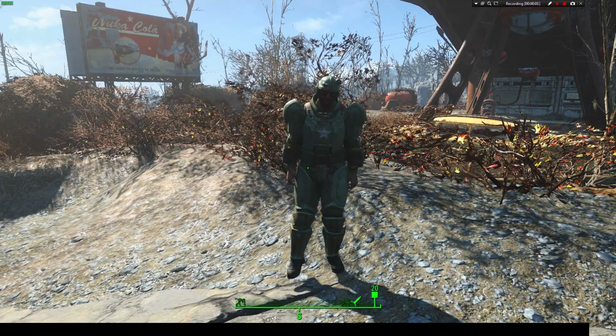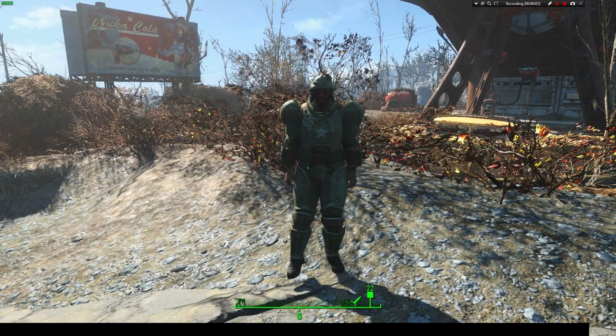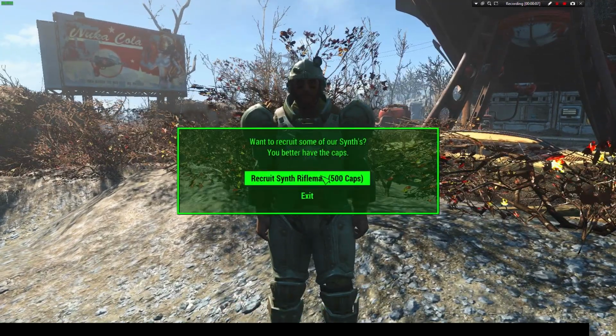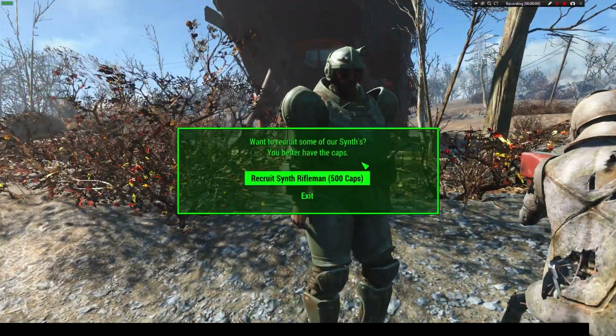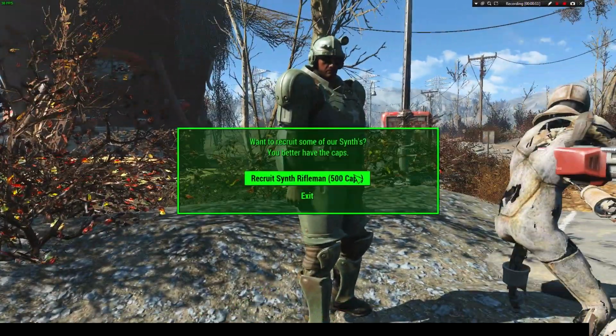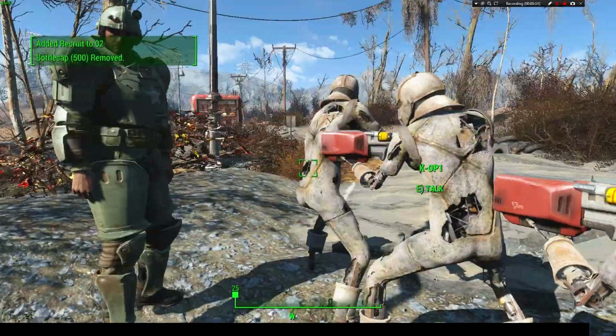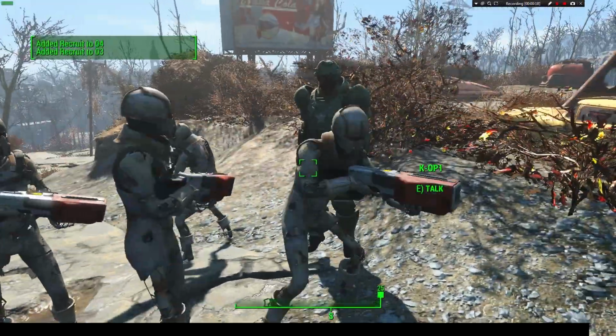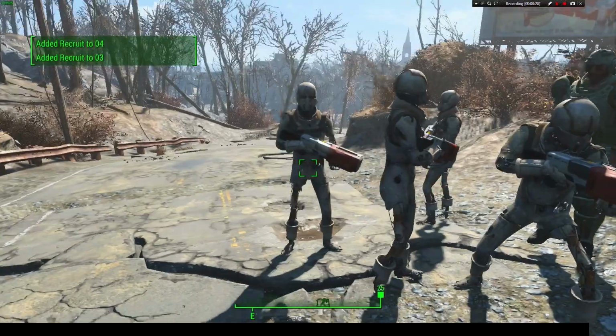Here we are at a recruit spawner again. So let's hire the synths. All 4 of them. They all have the same name, KOP1, because we only added in one name.